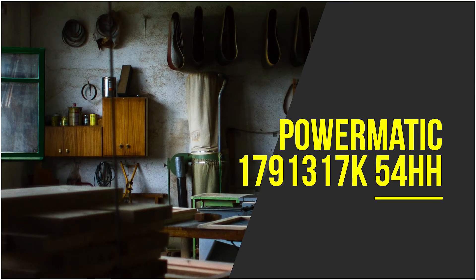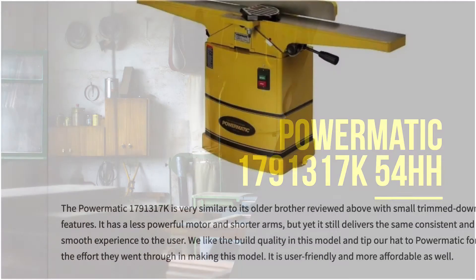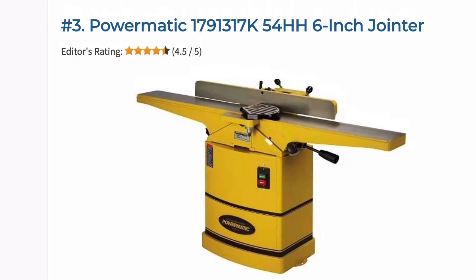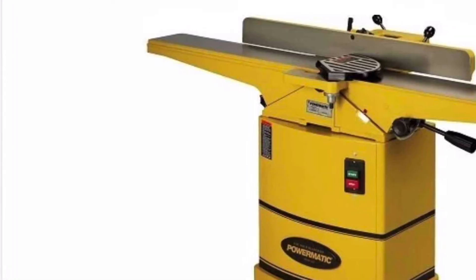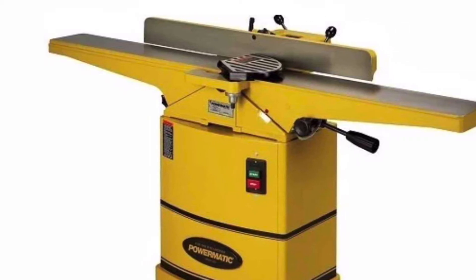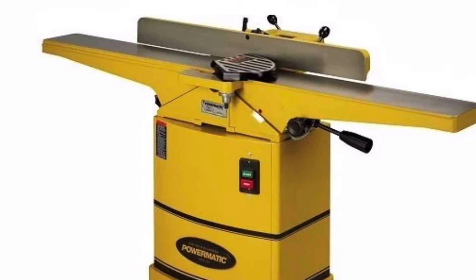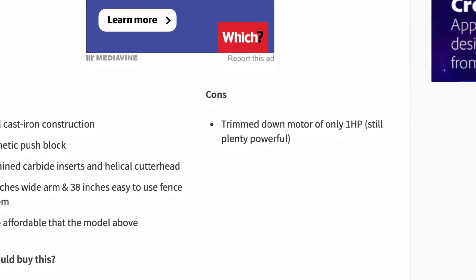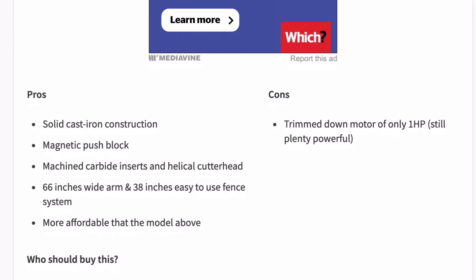This Powermatic is very similar to its older brother, but with small trimmed-down features — a less powerful motor and shorter arms — yet it still delivers the same consistent and smooth experience to the user. We like the build quality in this model and tip our hat to Powermatic for the effort they went through in making it. It is user-friendly and more affordable as well. The front on/off switch is a simple yet sweet addition — you'd be amazed at how many manufacturers place this in an awkward position, which is a potential health hazard. This wood jointer has a good weight and its design form factor absorbs shock for a smoother and linear experience.